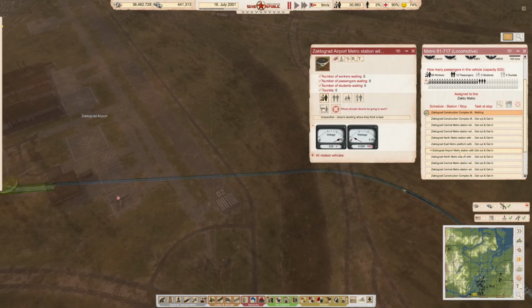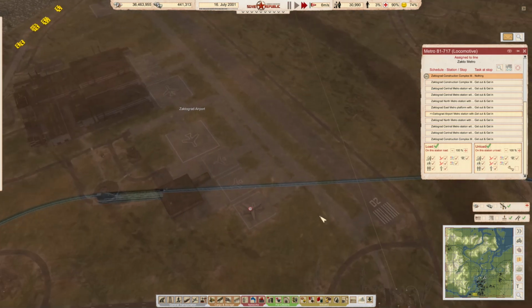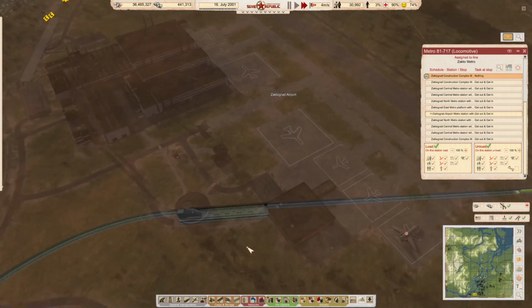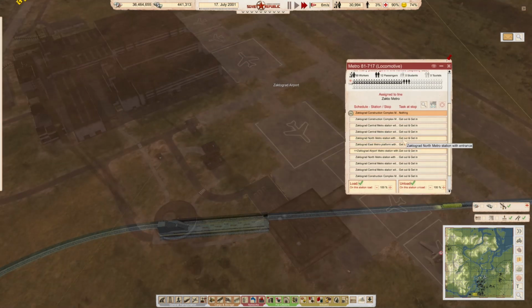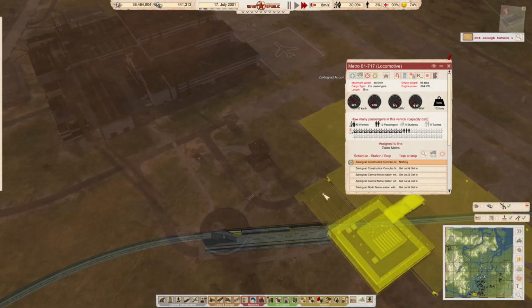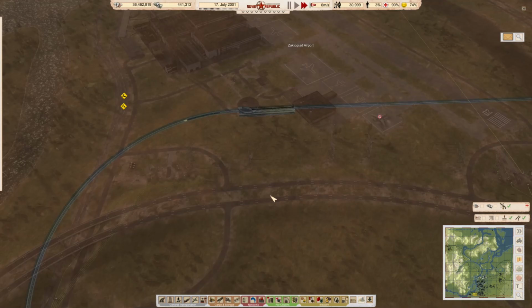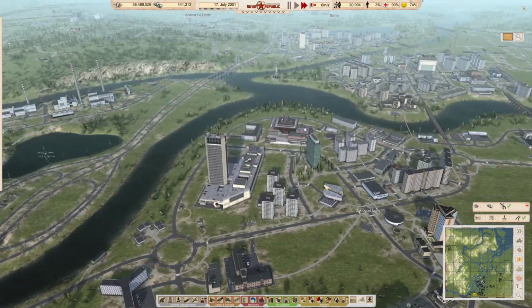So the next station it's going to is that one, right? But in terms of it stopping there, it should allow loading and unloading. So I'm a little bit perplexed as to why absolutely no one is getting off here. 99 workers should quite comfortably be able to drop some off in this location. So something is funny, and I will have to figure that out in the next episode.